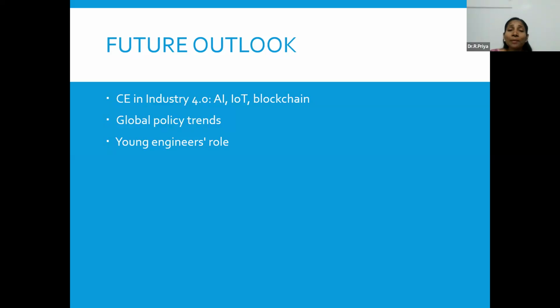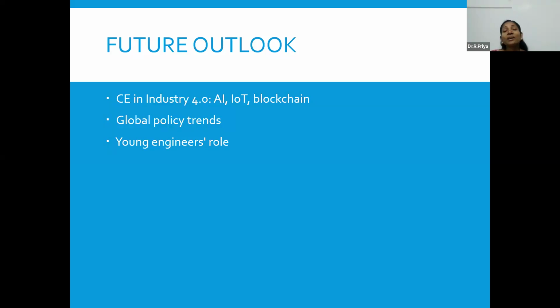Of course, the circular economy initially needs high cost, so developing and underdeveloped countries are facing difficulty in using the circular economy. But the developed countries are always encouraged to use this concept. Then extended producer responsibility, we can say EPR, right? The producers are increasingly held accountable for the entire life cycle of their products.